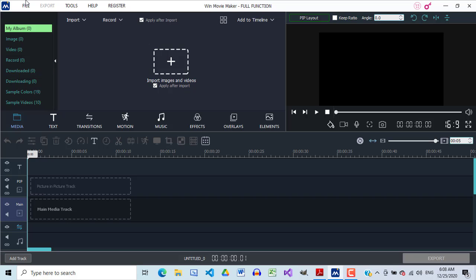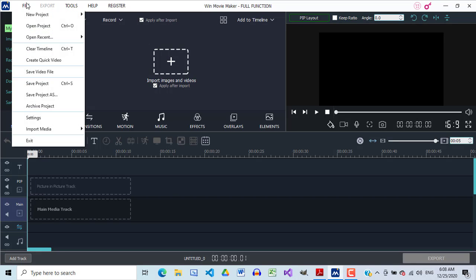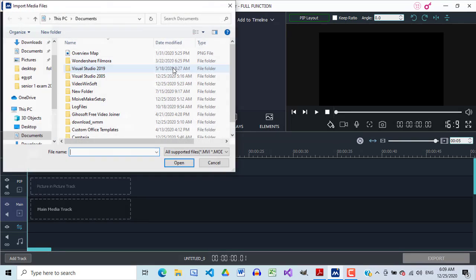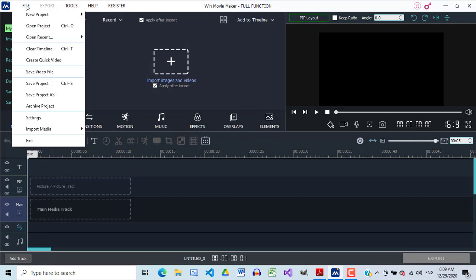To import files from the File menu, you could go to Import Media and select which type of files or folders you want to import. You could import an image file or video file, folders, or music. It depends on what you want to import, or you could click on this icon to import. So let's start importing.